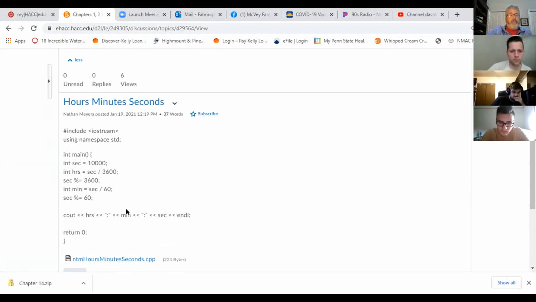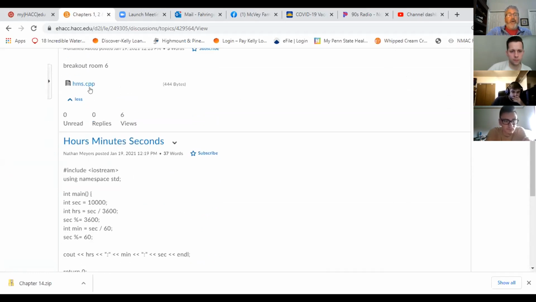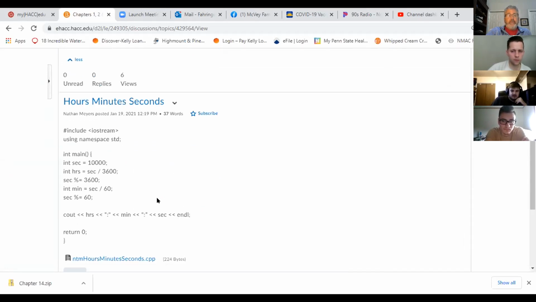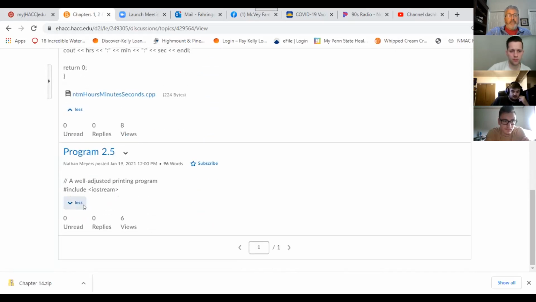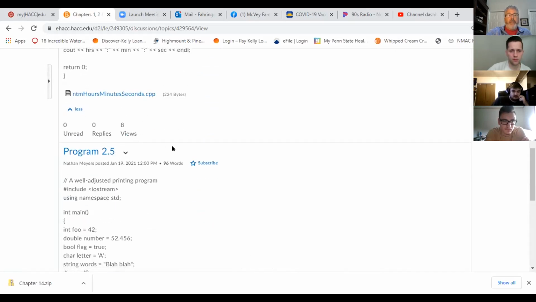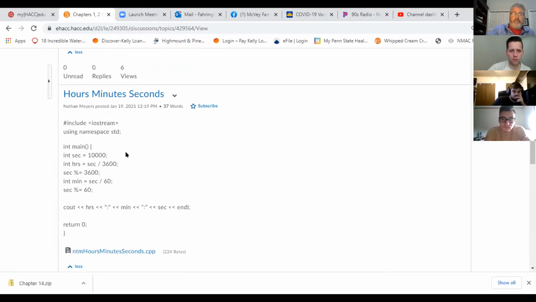Now, Nathan posted this and displayed it. I actually prefer when people will send the .cpp file. That way I can download it and open it and use it instead of cutting and pasting. I did include that as well. Yes. But I'd also included it right here. Good. It's easier for you folks to work off of each other with the .cpp file. Just throwing it out there. Not a bad idea to display it because I can come in and look.